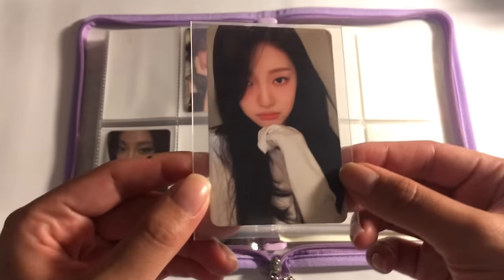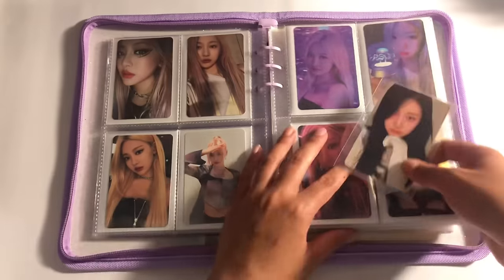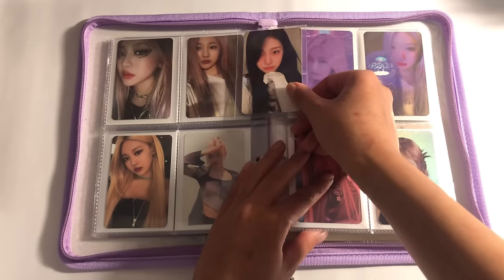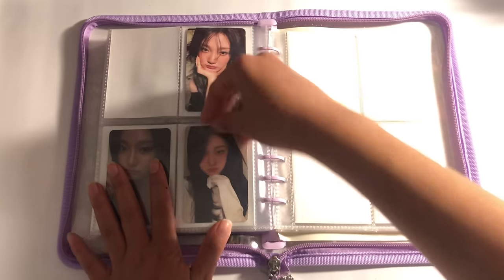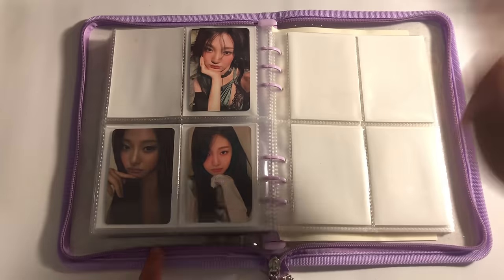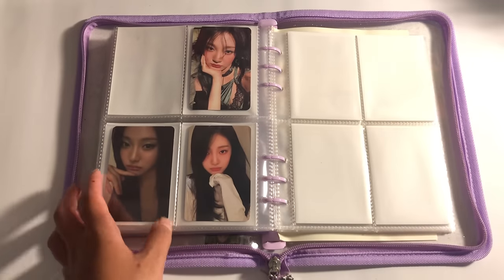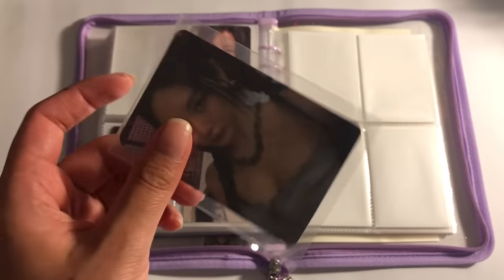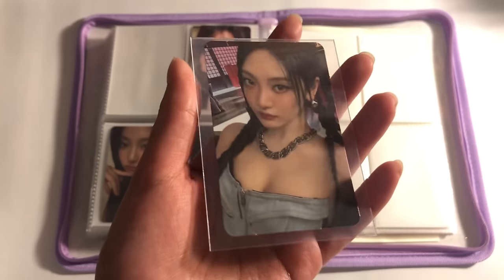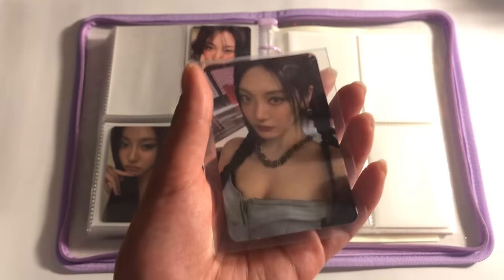So this is her Target exclusive and this is one of her Sequence cards. This one reminds me of one of her Girls cards kind of. I think I'll do Barnes & Noble and then the other Sequence version because they're like in the leather jacket. And then I'll do Sminny right here. Oh my god I had such a hard time finding her Sminny in stores — every time I would go, which was so many times in November because of the Red Velvet release.